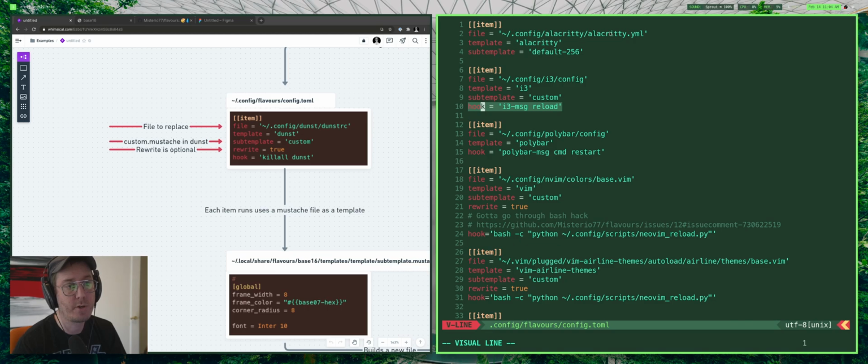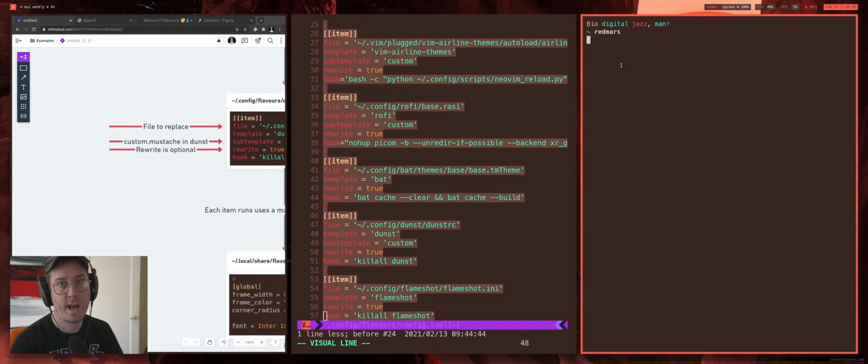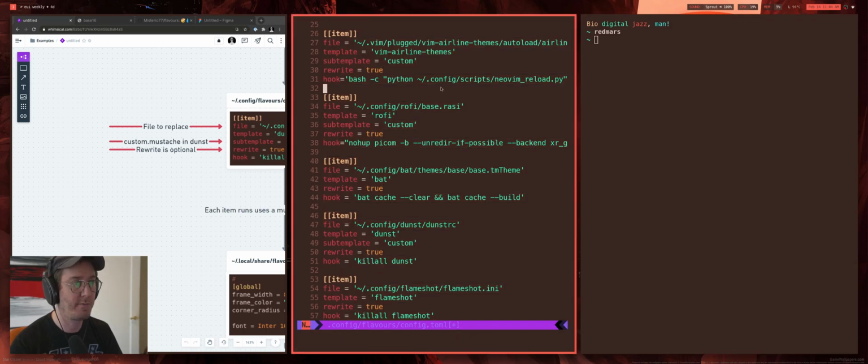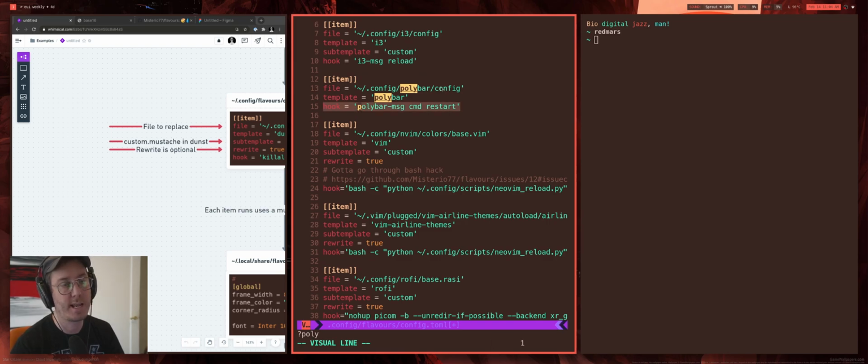Basically, the hook is what you're going to use to reload or rerun or kill the process that needs to be killed, so that when it restarts, it's going to restart with those coloring systems. So if you look real quick, when we change coloring from, for example, green Mars back to red Mars, look at Polybar, look at the top part of this page. You'll notice that everything dies for a second and then reloads back in. And that's because if we were to come in here and look for our Polybar hook, you'll see that we're actually sending a hook that's saying, hey, Polybar, go restart. We've changed your files.